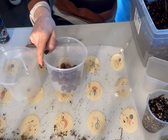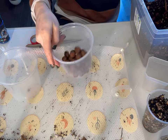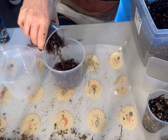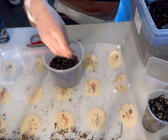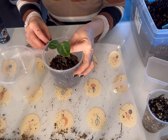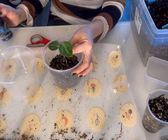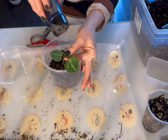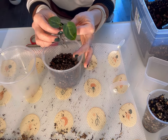So we'll just start off with the Lekka layer. Do you think this is going to be wide enough? Ugh, plant girl problems. I'm just going to do it. I can always repot it again. Sprinkle, sprinkle the magic powder.